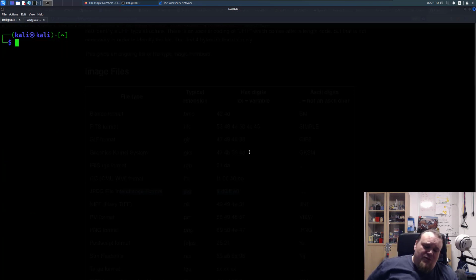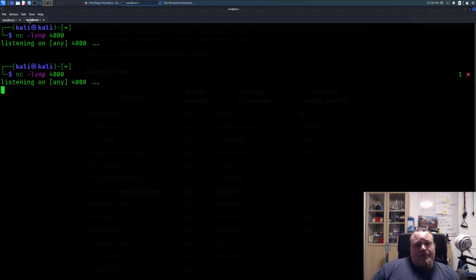Sometimes you will get a limited shell whenever you connect to some sort of service, and I guess we could use netcat to connect to a listener.